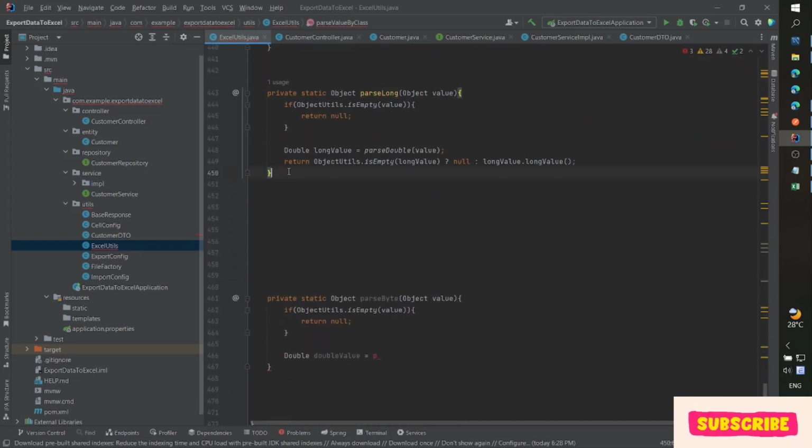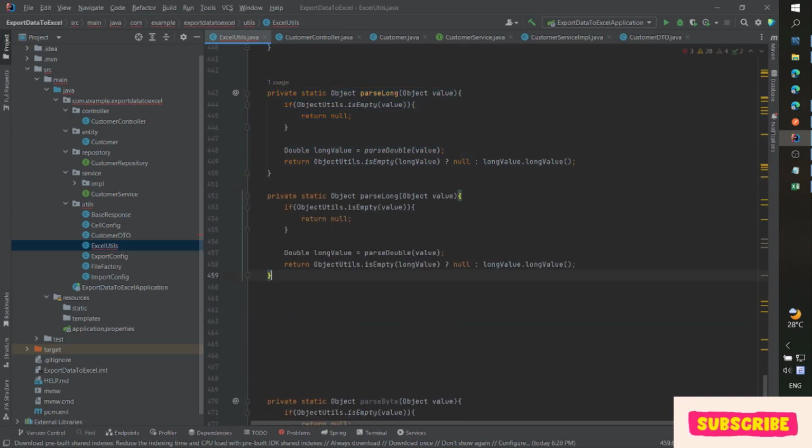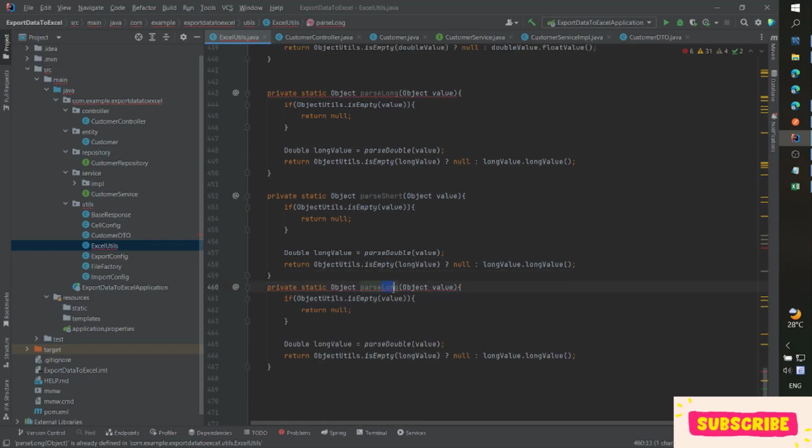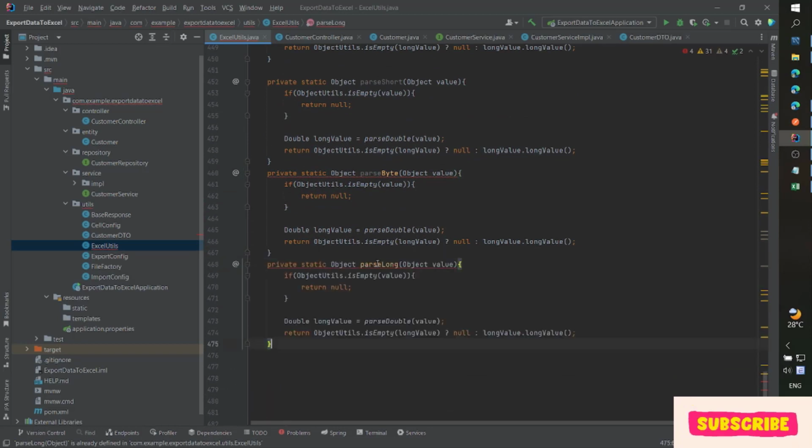Pay long here. So I think pay short, pay bit, pay integer, and pay big decimal.